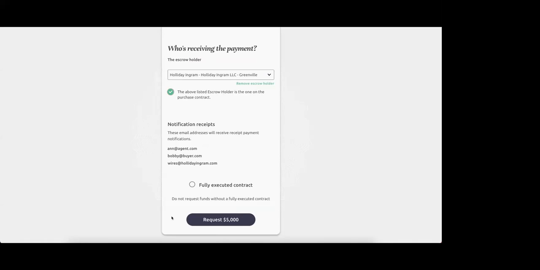You, the buyer, and the escrow holder will receive receipts as soon as the buyer completes the earnest money payment. Confirm that you have a fully executed contract before you make your request. And that's it. You're ready to send your secure digital earnest money request. When your buyer has paid, you will automatically be emailed a receipt of payment along with the buyer, escrow holder, and any additional recipients that were added to the request.